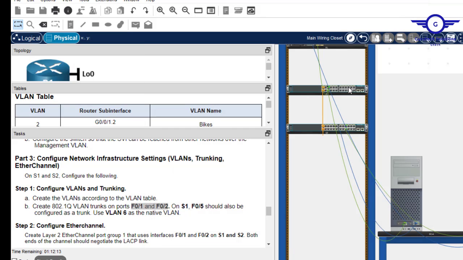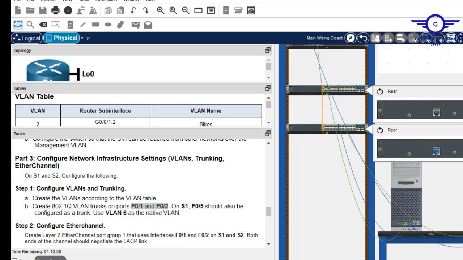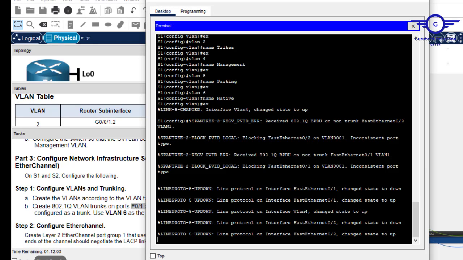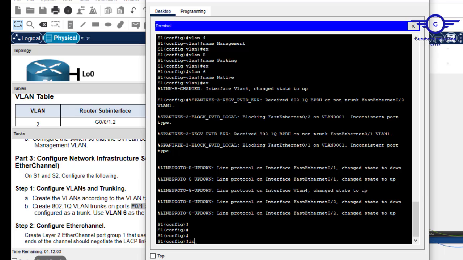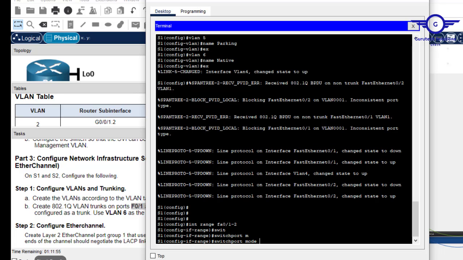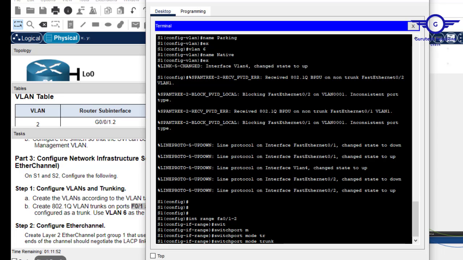So I'll do this again. Inspect rear. I'll take this one to switch 1, come to the PC, then to terminal, and say interface range FA0/1 to 2, then switchport mode access. Sorry, trunk.